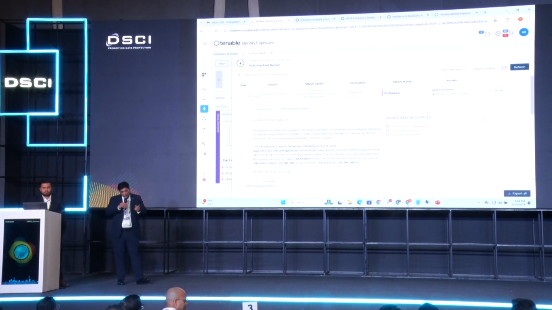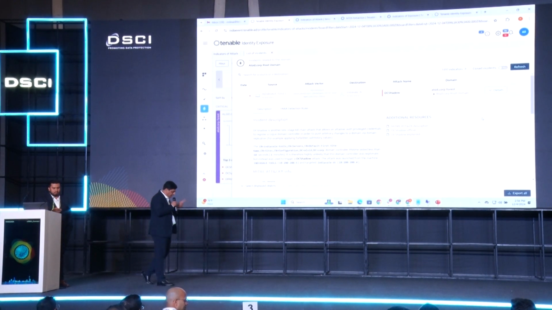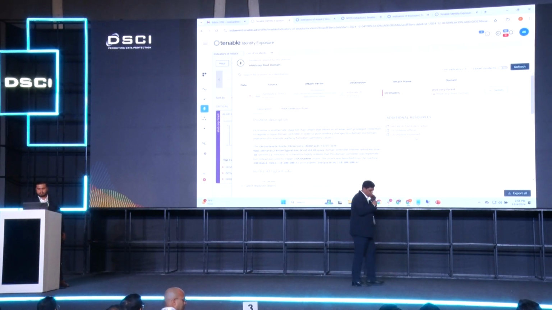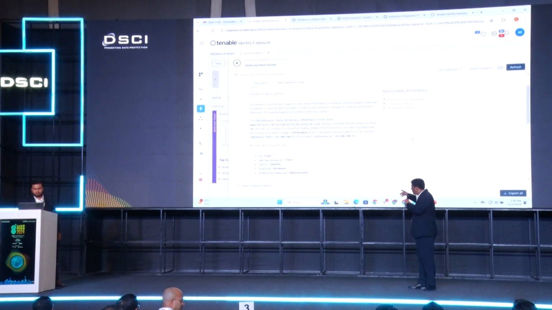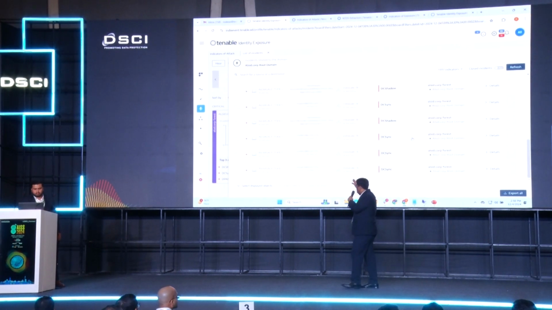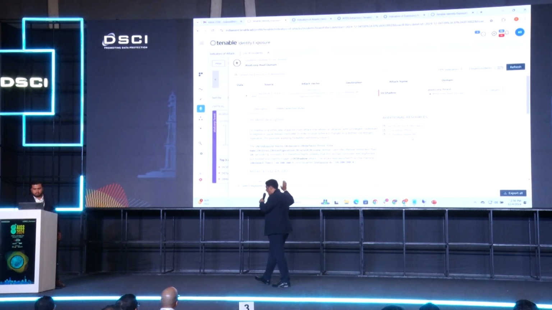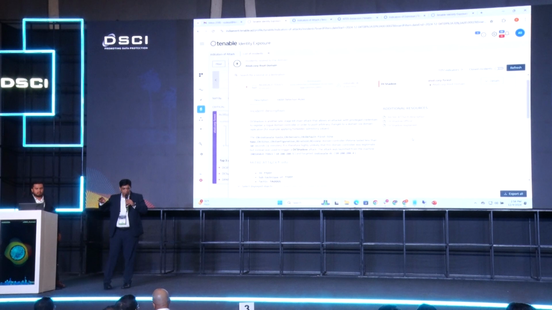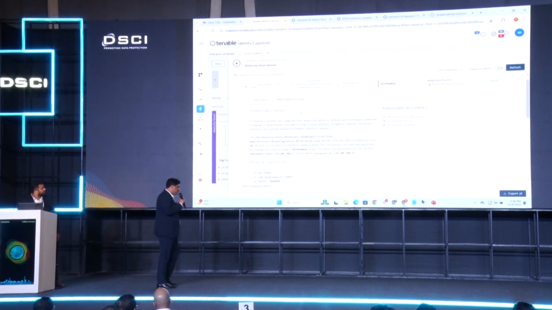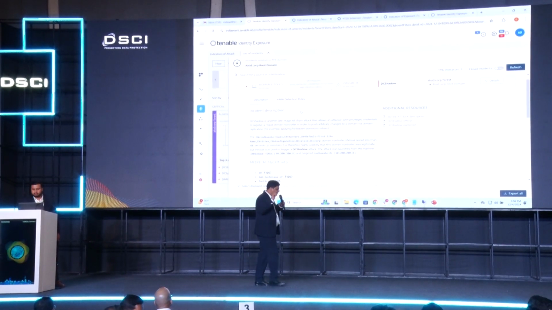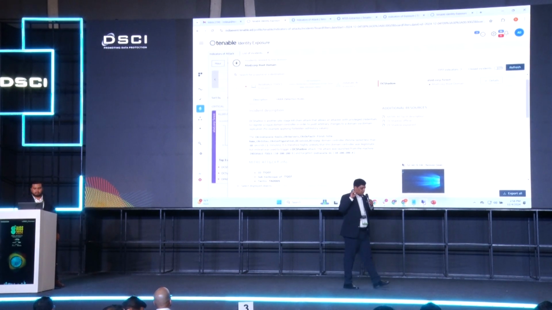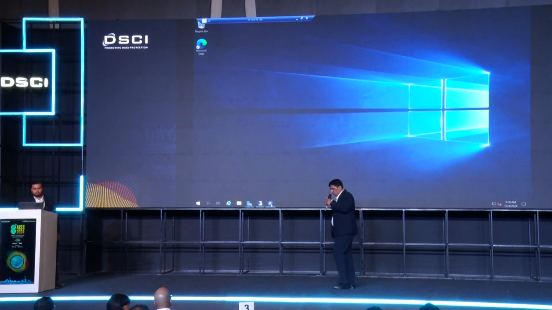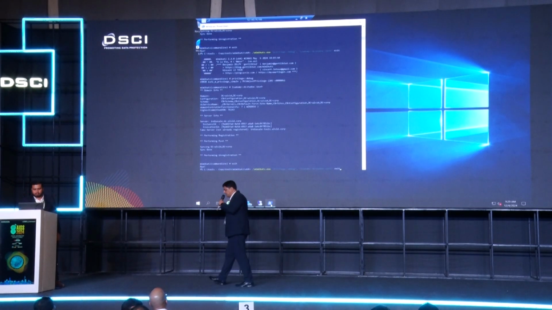So we'll even provide you the MITRE ATT&CK ID or technique that has been executed for this particular attack. And if we come down, it will give us this detailed information and all the other attacks which have happened on the environment, and we will collect this information in real time. So whenever such a bad activity happens in the environment, within 20 to 30 seconds, we will provide you this information right here on the dashboard. So you are getting this information in real time.